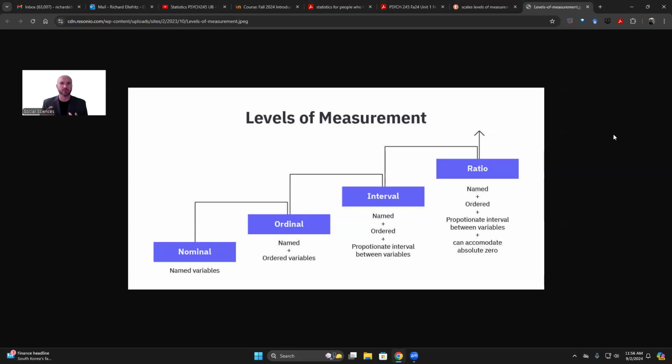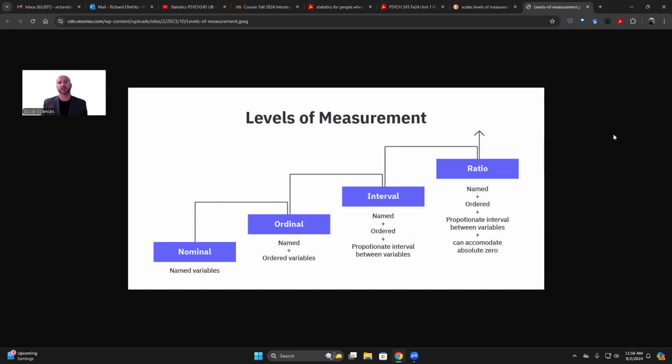At the nominal and ordinal levels, you cannot have that. If you come in first, have you come in half as much as second? That would depend upon the actual time that it took you, for example, to complete a race. If you completed a race in 2 minutes, whereas the next person in second place completed it in 4 minutes, you did come in with half as much time as second place. But first place is not half as much or twice as better as second place.